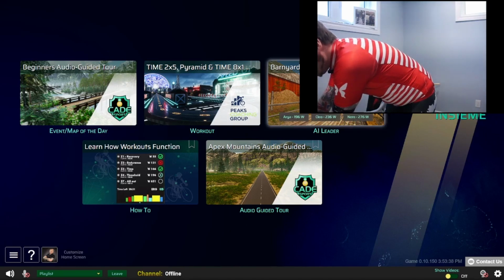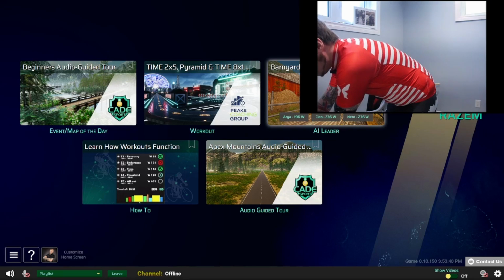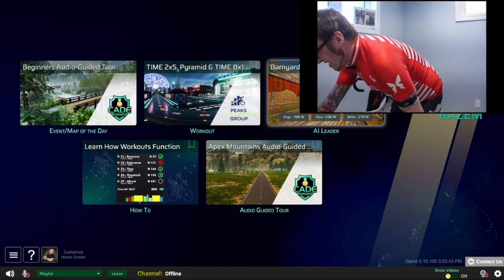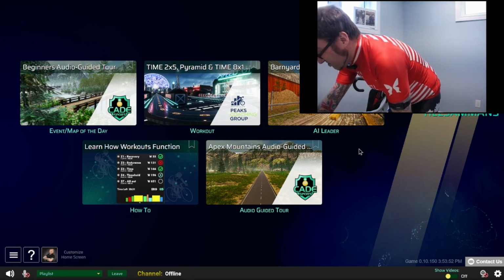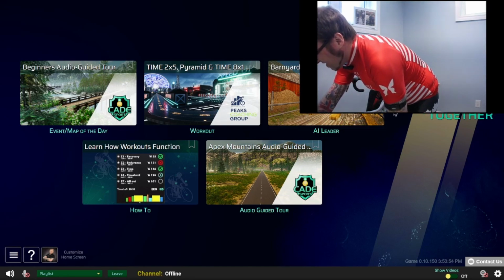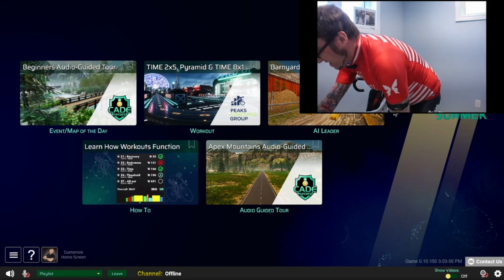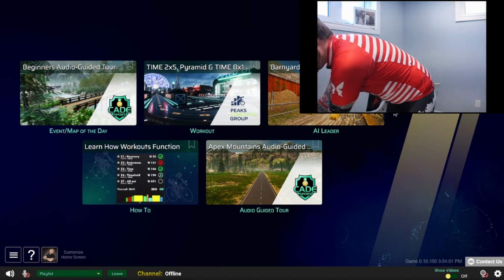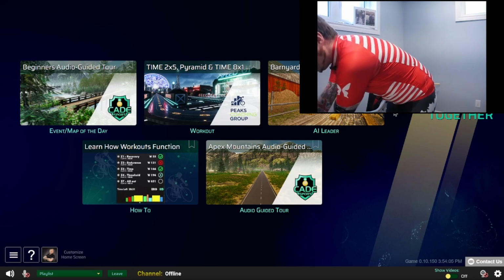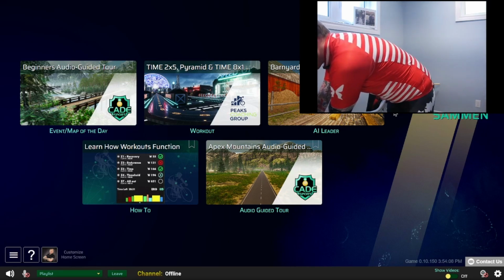So you have your AI leader race of the day, so that's set to a certain world for each day. And you can see that we have AI bots, we're currently getting the readout of their active wattage power numbers right at this moment, and you can actually program the bots and the AI so that you can have a challenge. You can train up to a wattage level that you want to go to by having to essentially race and ride against those bots and AI.